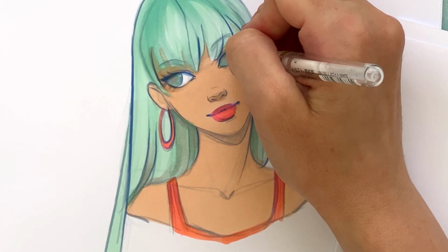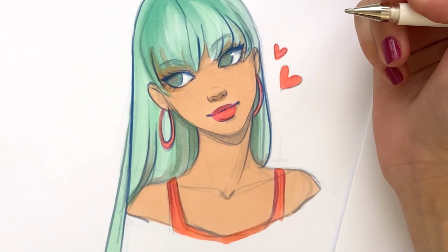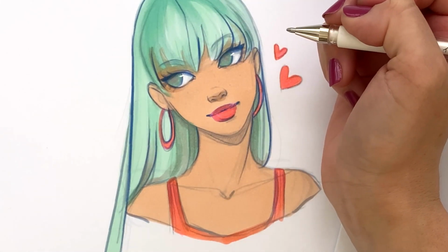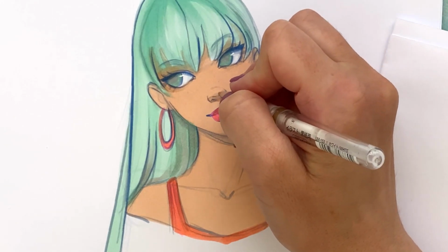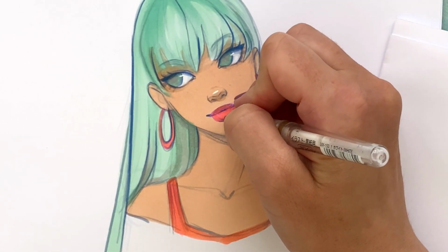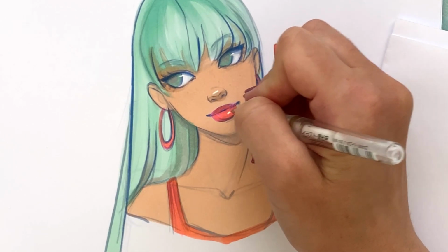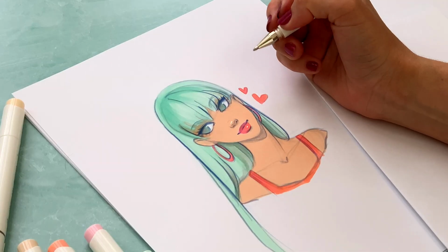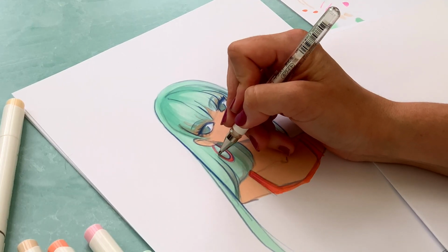So one of my favorite parts of sketching characters are these little highlights. I like to put 2 little highlights on the eyes, and then a little line on the nose, and then sometimes I'll put a little dot on the lips. So I'm gonna try that here. And then sometimes, you know, jewelry could get a little highlight, just for a little fun.